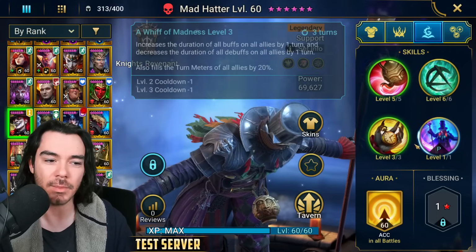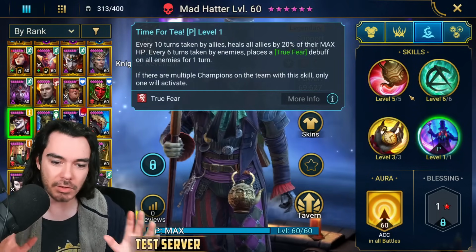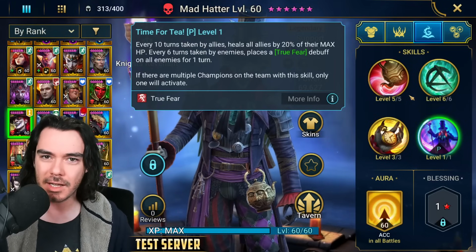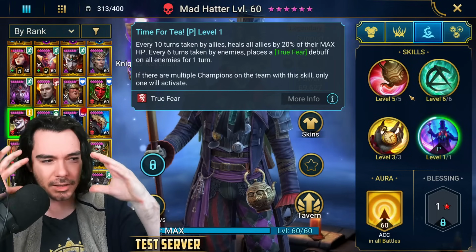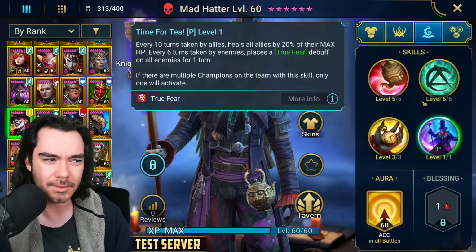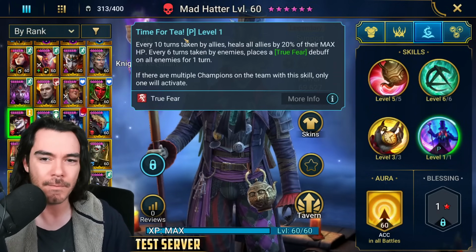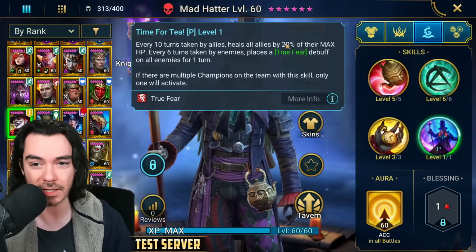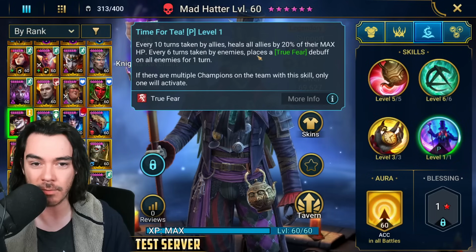I think the thing about him is that everything is sort of spread out. It's all these individual parts that don't necessarily combine into a clear, cohesive vision, but he's just doing loads of really good things individually, and it really adds up. His passive, Time for Tea: every 10 turns by allies, heals everyone 20% max HP. Every 6 turns from enemies, True Fear.